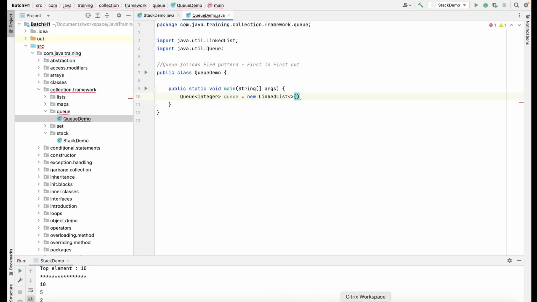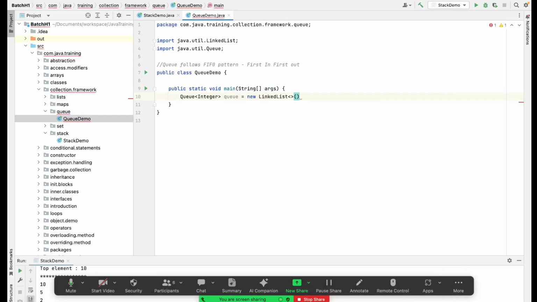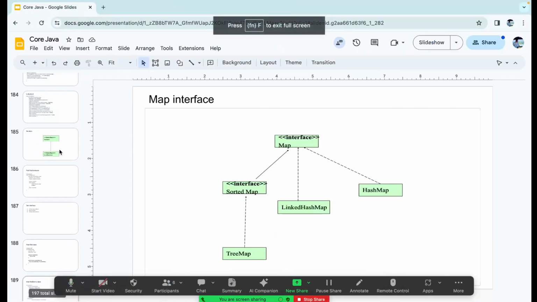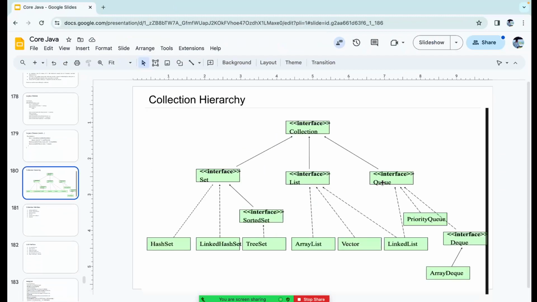When we saw that collection hierarchy, I had shown you how queue is implemented. If you see this diagram, queue is implemented by linked list. It is also implemented by priority queue, and we'll see this. Let's go for a queue implementation by linked list now.